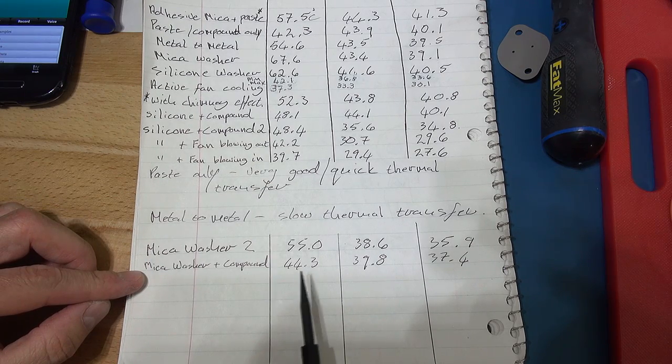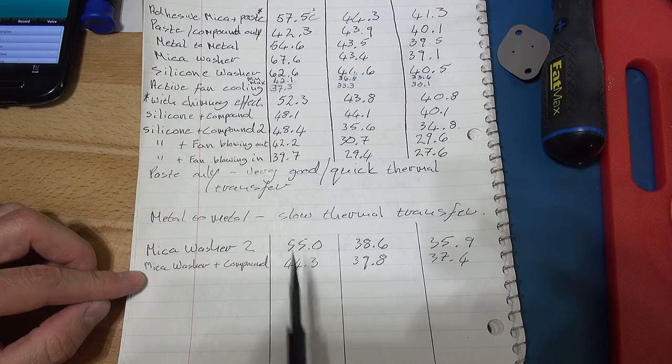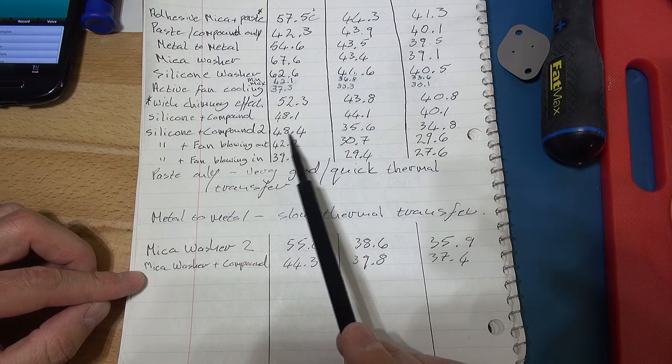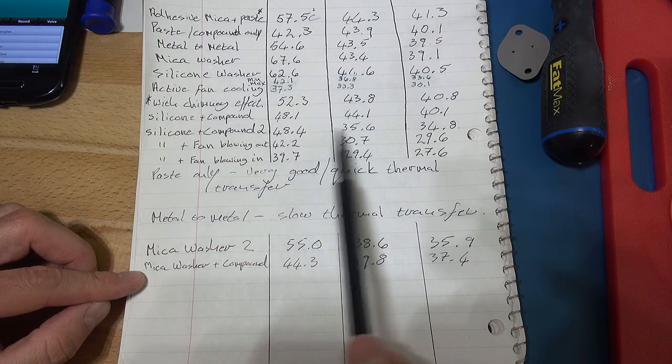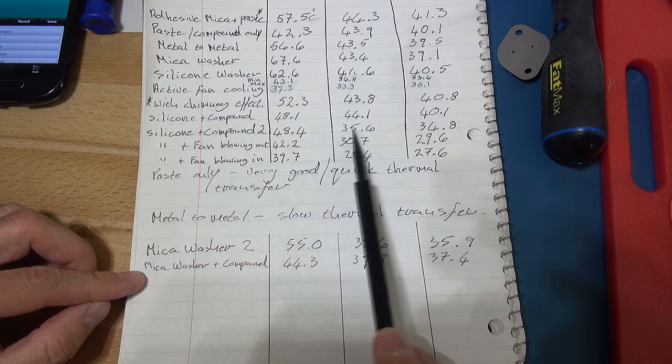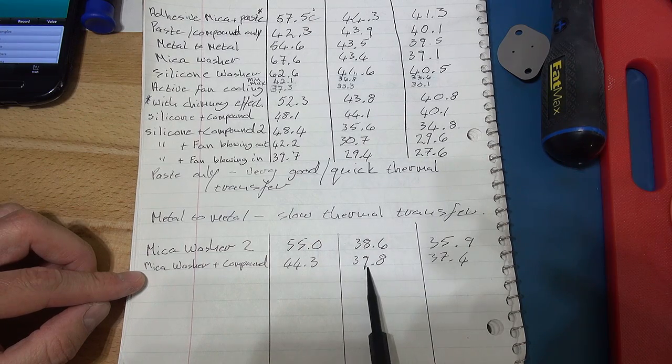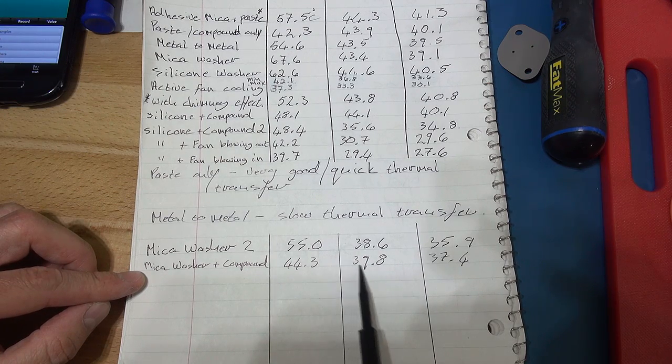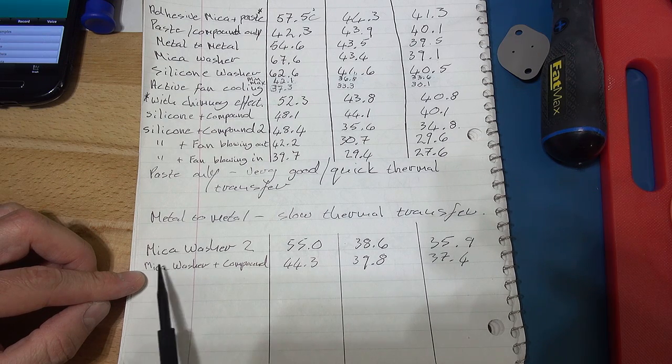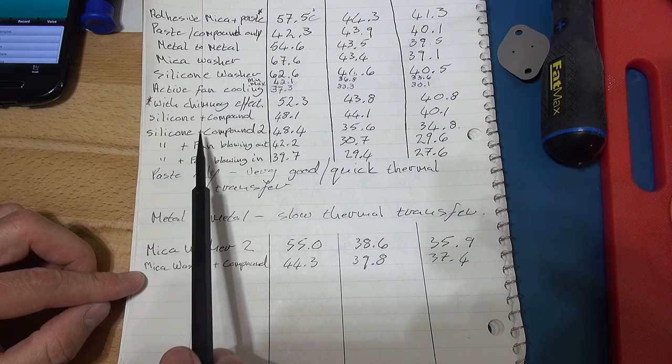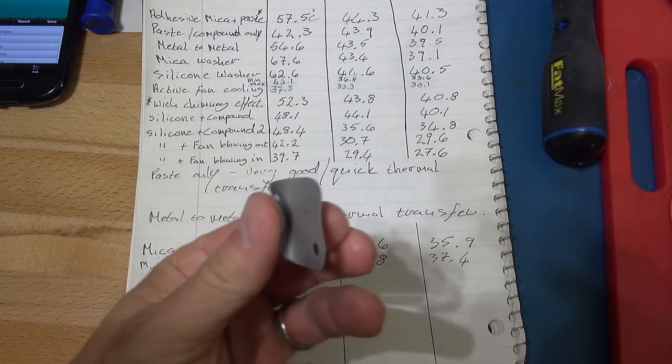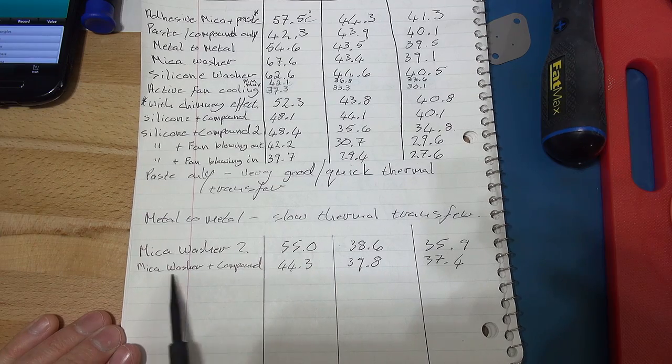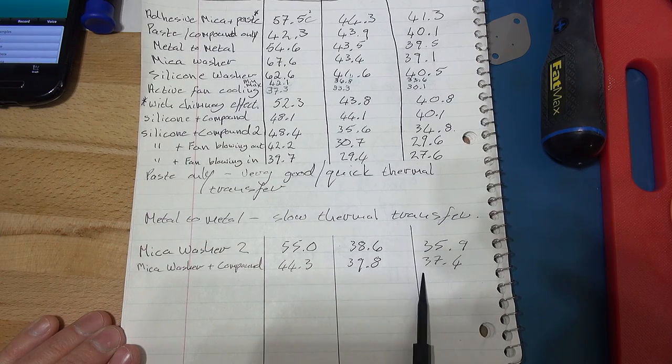Then we tried just the mica washer by itself—that went up to 55 degrees Celsius. With a mica washer and compound it went down to 44.3, so that was certainly lower than the initial setup I had which was sitting around 48 degrees. The interesting thing here which might be a clue that there's better thermal transfer—if we note the temperature of the heatsink was at 35.6 and 34, and here it was 39.8 and 37, so it was higher. It seems like more heat was being taken away from the transistor and dissipated out through the heatsink. So perhaps this mica washer—I had a preference to the silicon, it's far easier to work with and more robust than those mica washers—but it does look like, pending any slight error on my test setup, the mica washer and compound is probably a better setup.